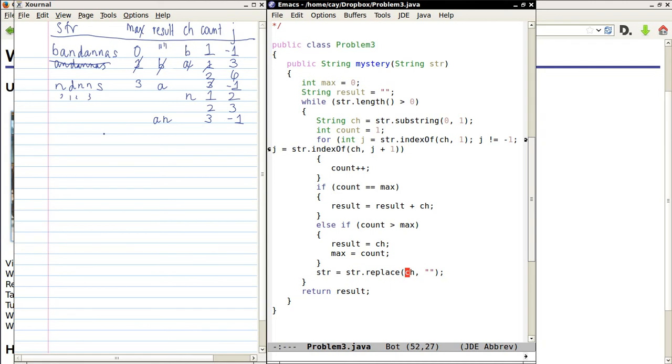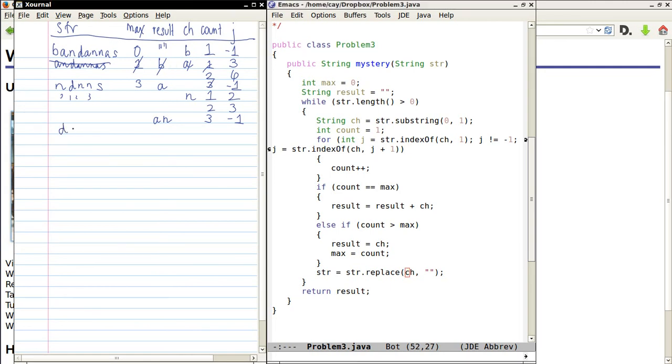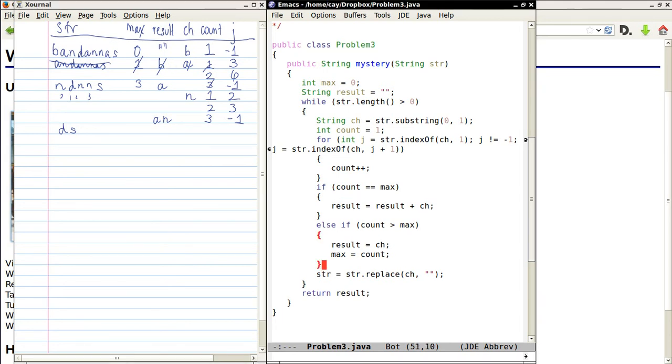And so when you do that, you get DS. Now that gets us back here. The length is still greater than 0. We get ch to be D.